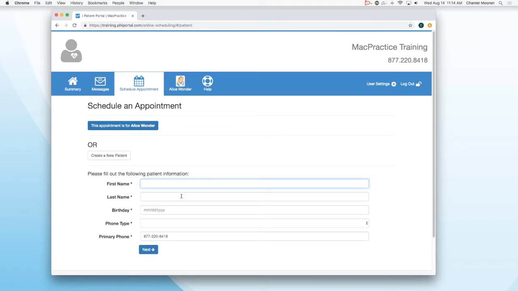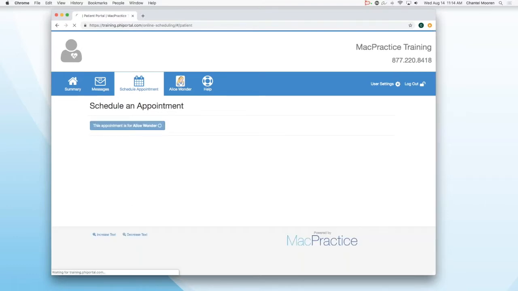They'll type in the first and last name, the birthday, the phone number, and the phone type. If the patient portal user has a phone number on their patient portal user file, then it will automatically pull that in here for us. For this example, I'm not going to create a new patient. I'm just going to say this appointment is for Alice.